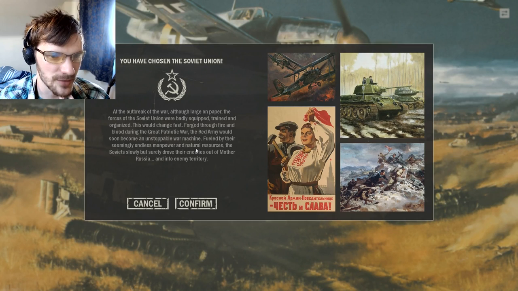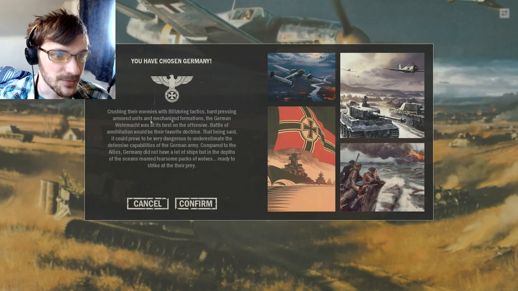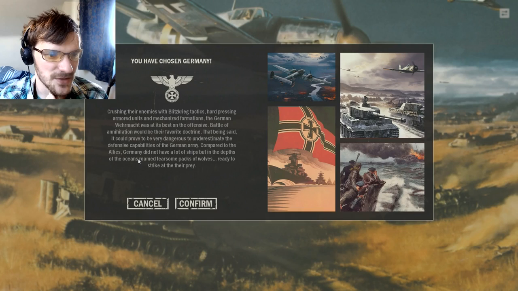Crushing their enemies with blitzkrieg tactics, hard-pressing armored units, and mechanized formations, the German Wehrmacht was at its best on the offensive. Battle of Annihilation would be their favourite doctrine. That being said, it could prove to be very dangerous to underestimate the defensive capabilities of the German army. Compared to the Allies, Germany did not have a lot of ships, but in the depths of the oceans roamed fearsome packs of wolves.